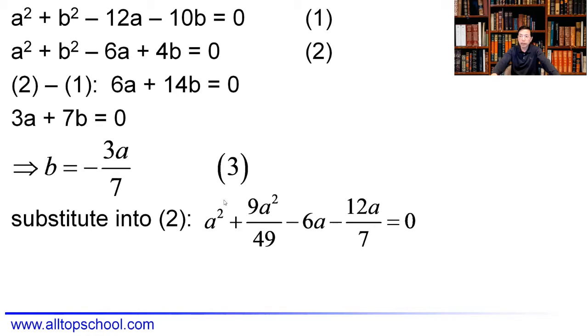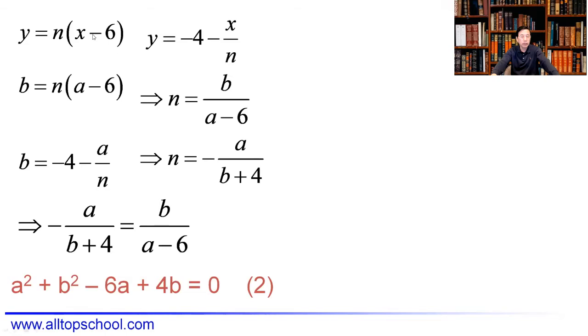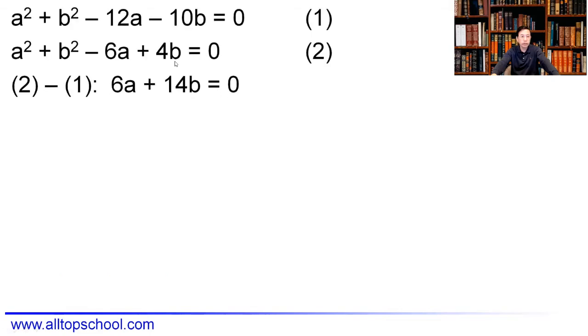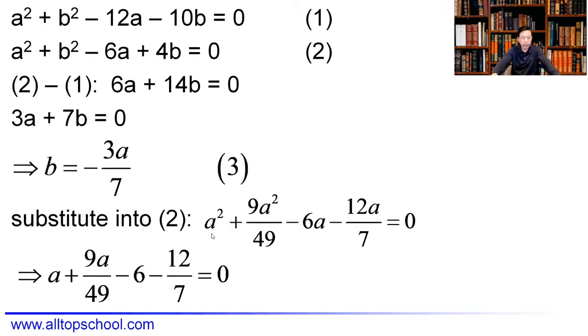We're going to explain that a little bit more. A definitely cannot be equal to 0. If a equals 0, you can think about it. Then b equals 0, that will be on the origin. But for the line in the previous one, we can see if x equals 0, then y equals -4. But that's not right, because from here we get a equal to 0, and b will be equal to 0 at the same time. So that's why we can just cancel this a directly.